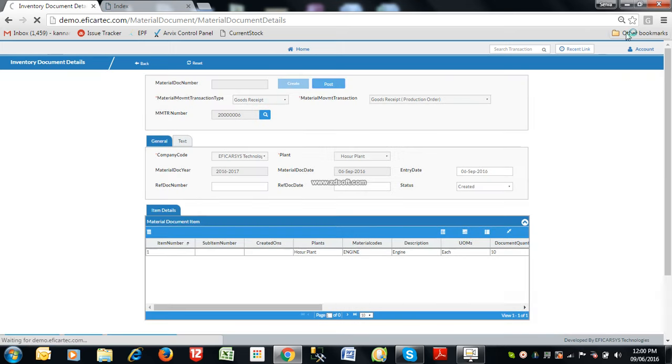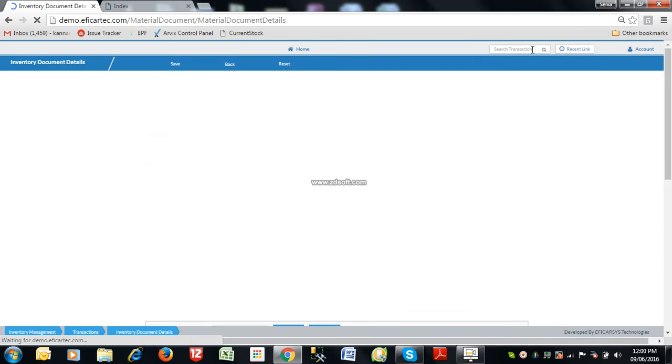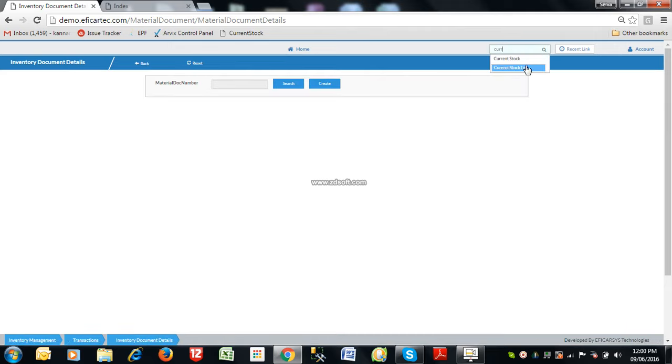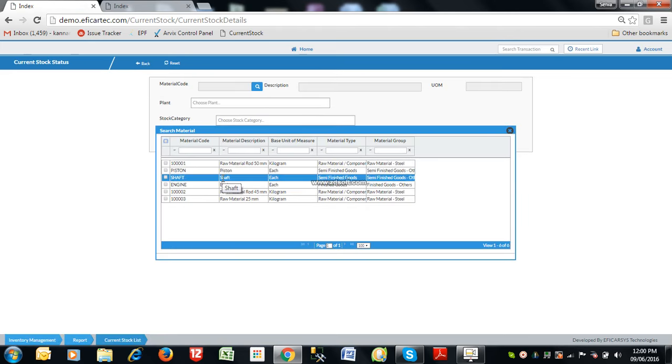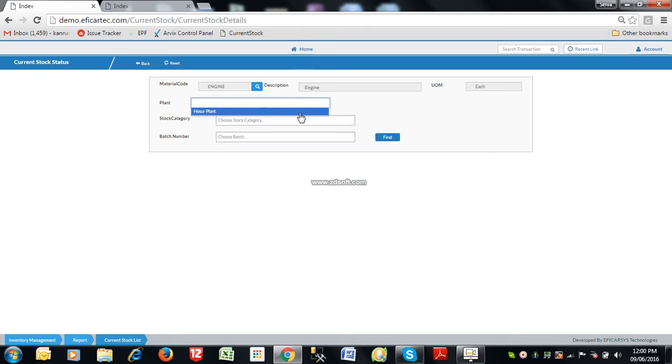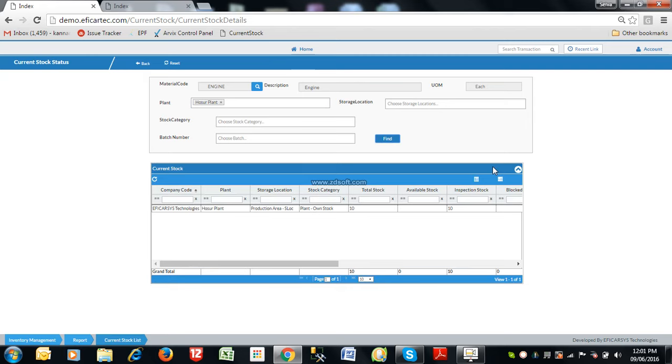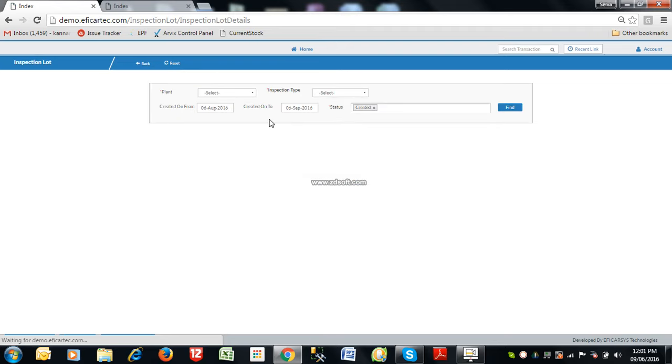Okay, so now let's check the stock. You can see 10 numbers showing in inspection because we have specified final inspection required. So now we need to go to inspection clearance. So here we will select final inspection.